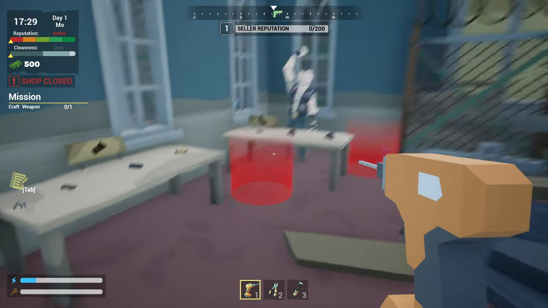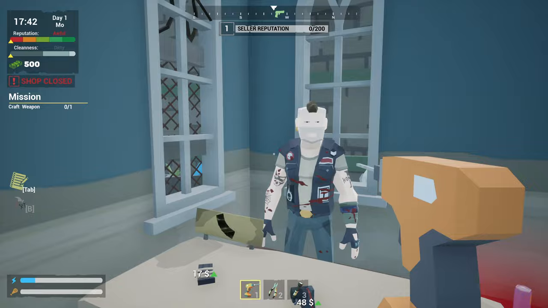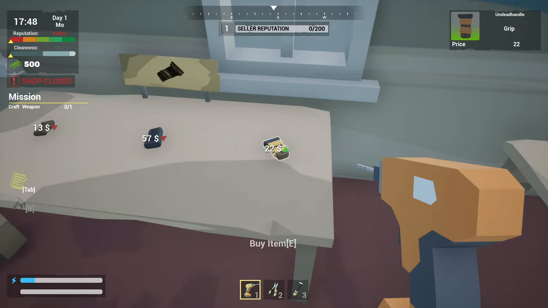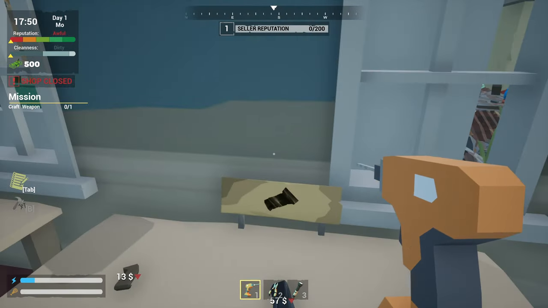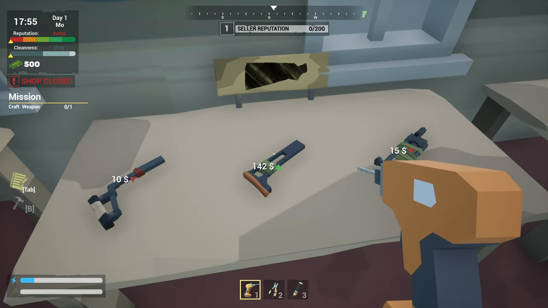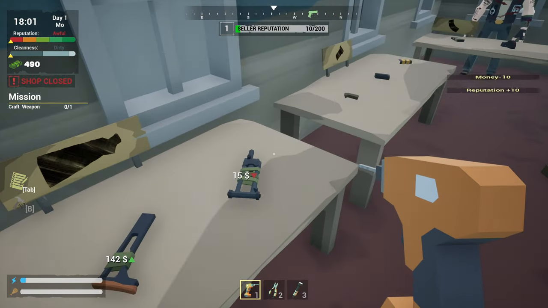Okay. Hey, what up, buddy? You can purchase the necessary parts by visiting the seller's store. The assortment of parts is showcased on the shelves. Press E to select and purchase the desired part. The purchased parts will appear in your workshop storage. Okay. I don't really know what else I need to get, man. Underhandle, grips... Okay, we had a grip. Did I need a stock, maybe? Shut up. Okay, take that one too.